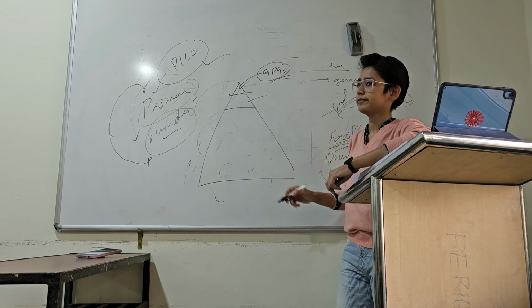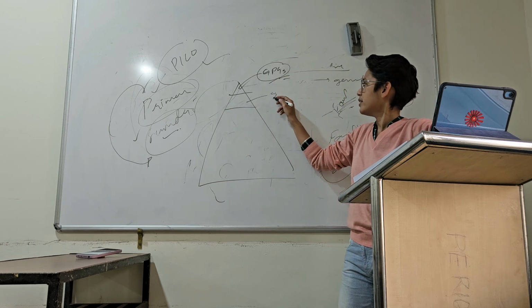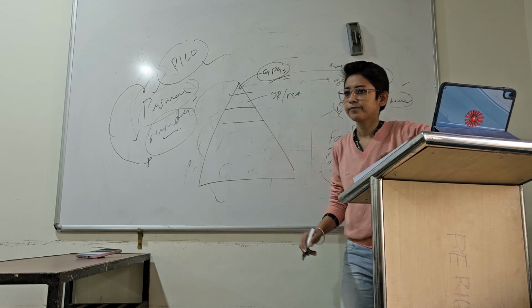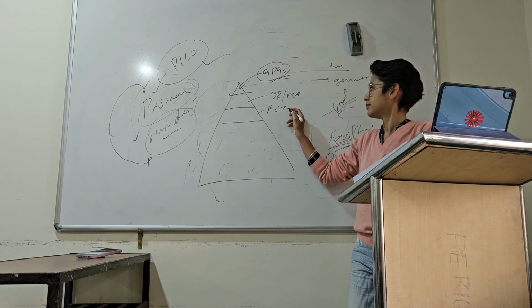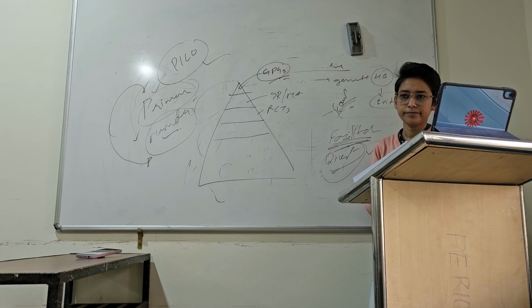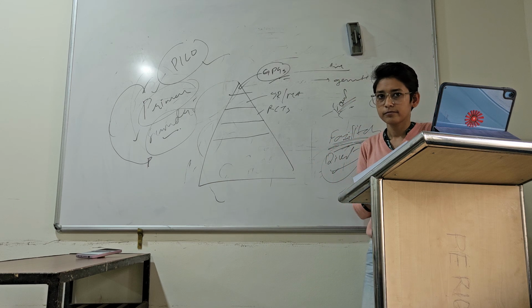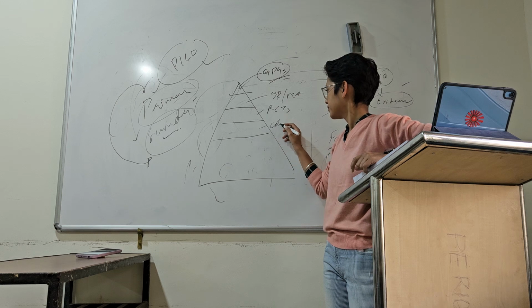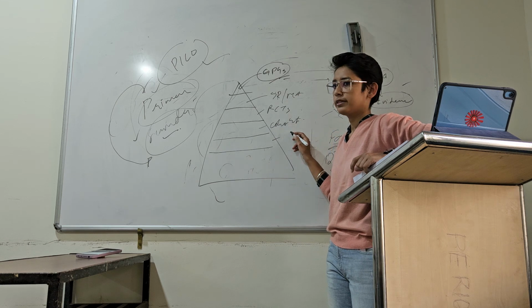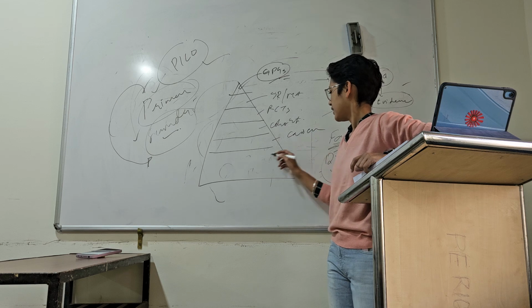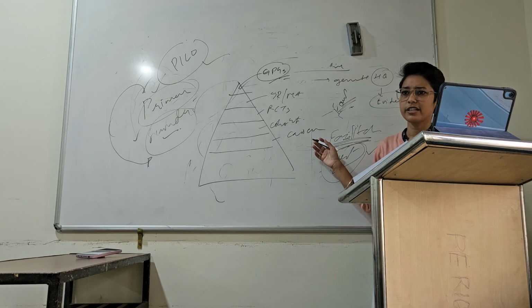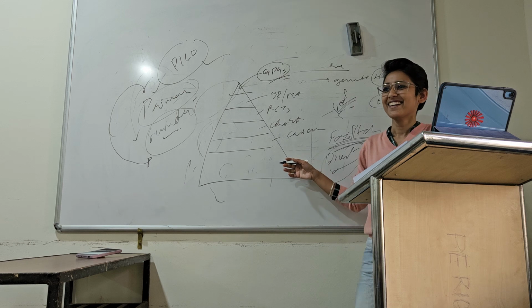Second is systematic reviews and meta-analysis. Third is RCTs. After that, fourth is cohort studies, prospective and retrospective. Then after that you have your case control studies, and then case series and case reports.